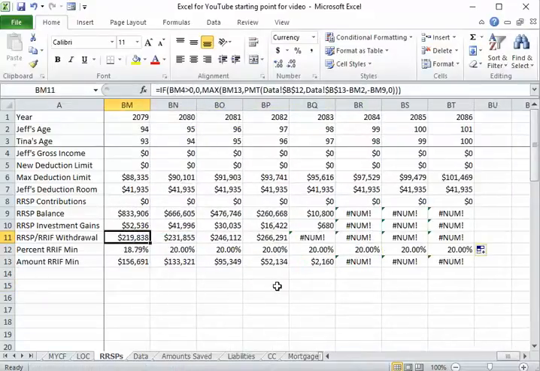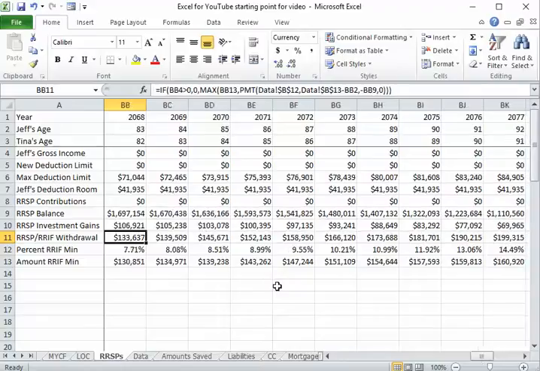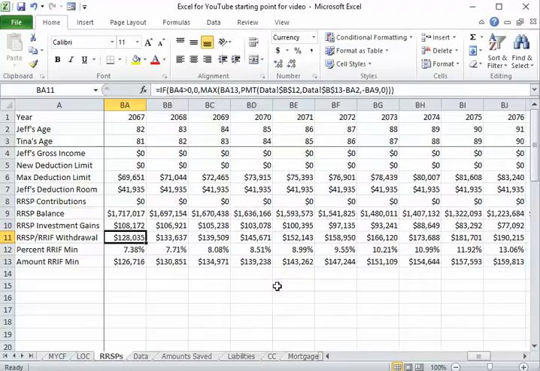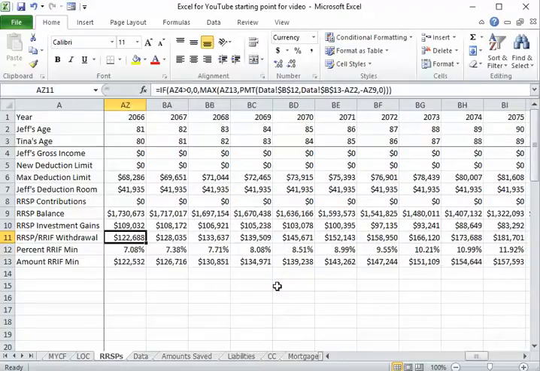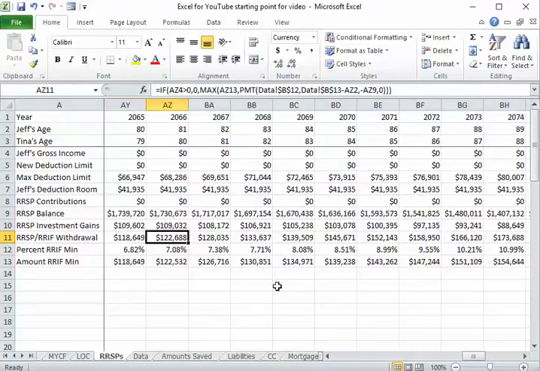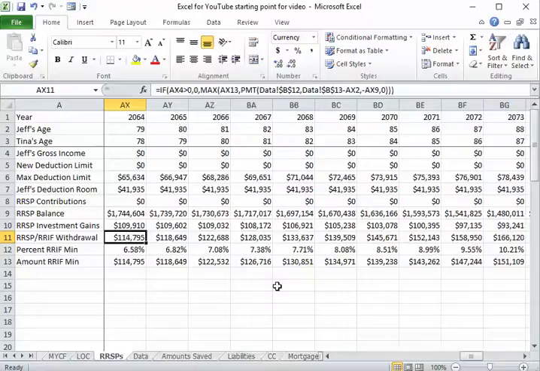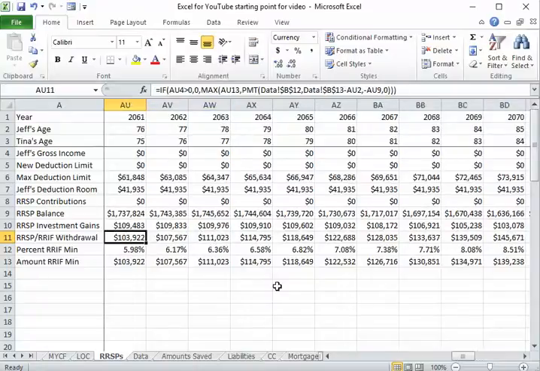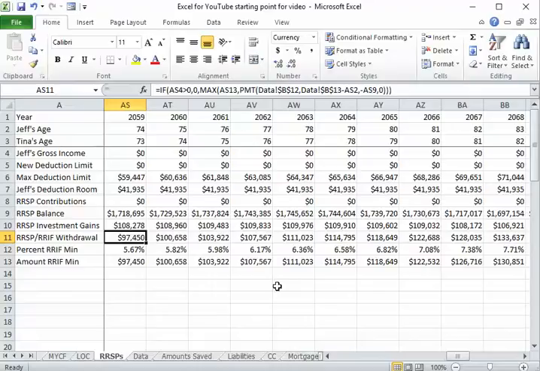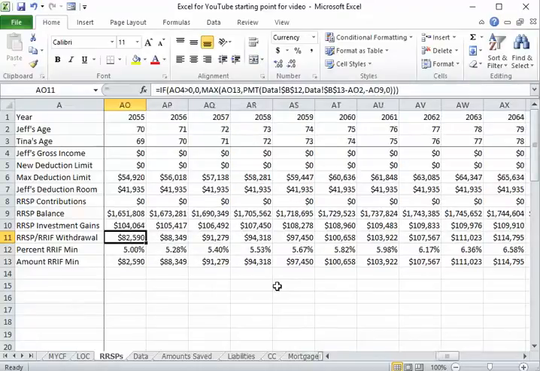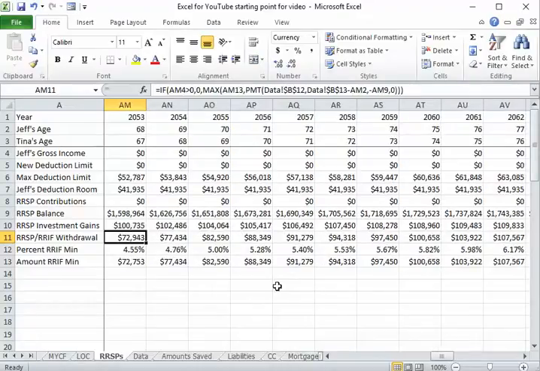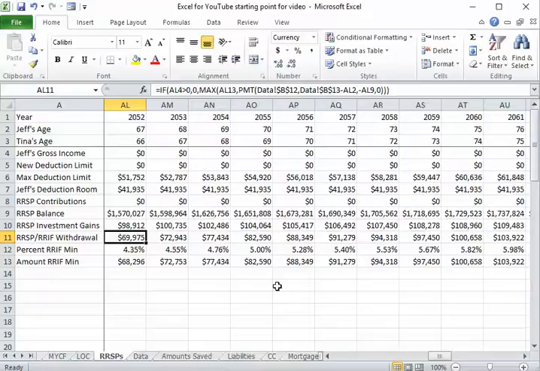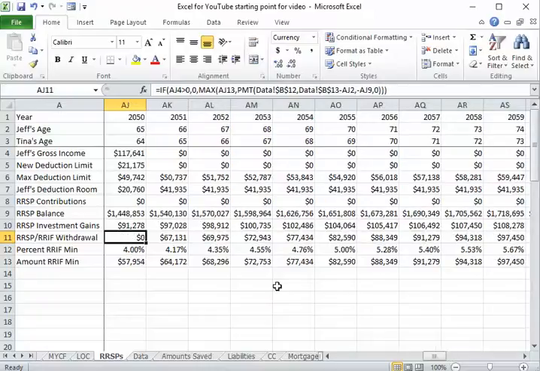And now we'll just pop back to age 81 here, it should be the case that we're never taking it less. So here we've got 122,688. What happened now is we pushed back a couple of years, but here we can see that he has in fact bumped up against his RRIF minimum a few years here. And so it does change a little bit from what we originally projected.